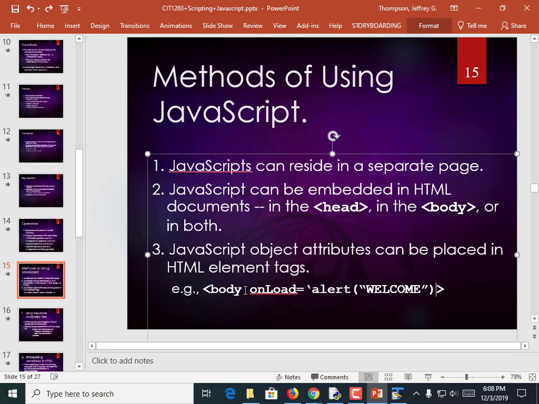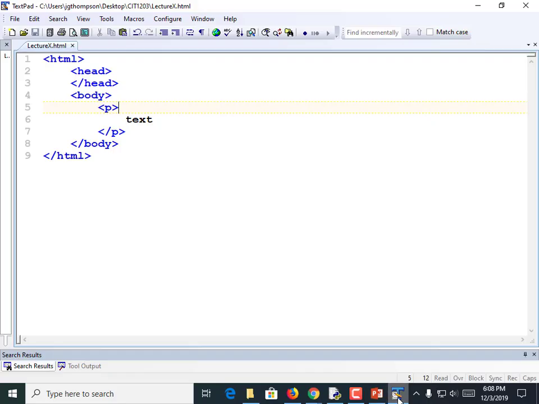So we're going to add an onload property. And we're going to set it equal to a JavaScript command, a call to the alert function. So over here, inside body, body space onload with a capital L. When it loads, what are we going to do? So equal double quote, alert, parentheses, single quote, hello, exclamation mark, end single quote, or apostrophe, end parentheses, end double quote, and it'd be nice to put a semicolon there even if the example doesn't show it.